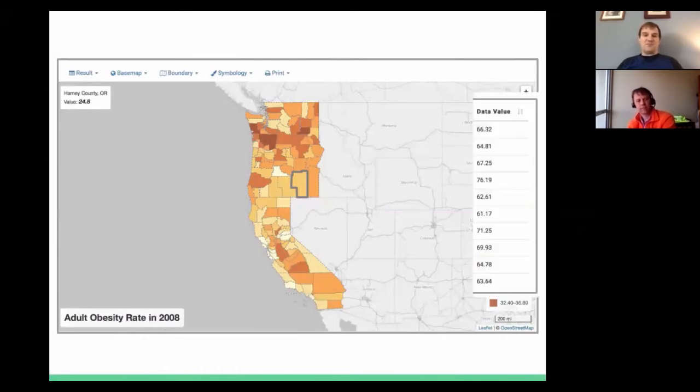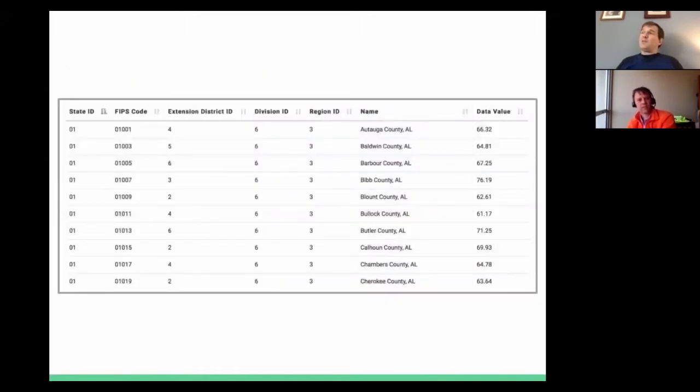And importantly, and this is something that hit home very solidly to me when talking with those Nutrition Connection folks, you might not just want the map. I mean, maybe you just want the table. And that's fine, because that's a different way of exploring the data. In this system, you can look at either. And I remember finally when we figured out after half an hour of work how to get the data layer up that they wanted, they said, well, that's nice. We can see it on the map, and we like that, but we really need the numbers. And they said, well, how do we get the numbers now?